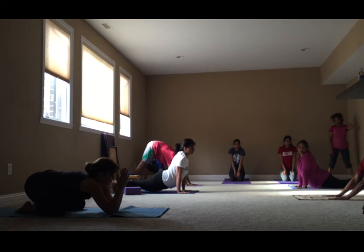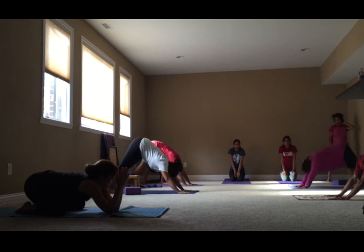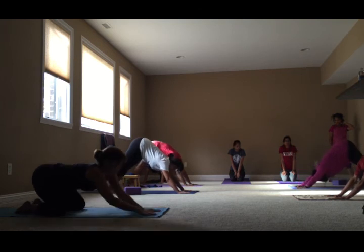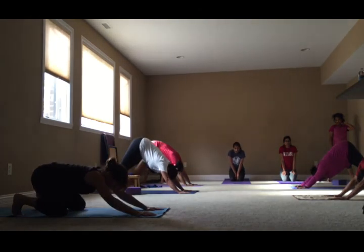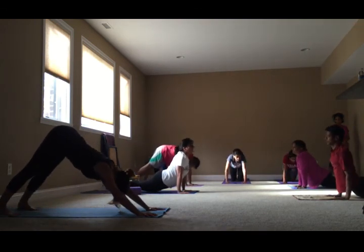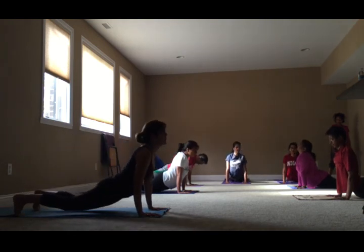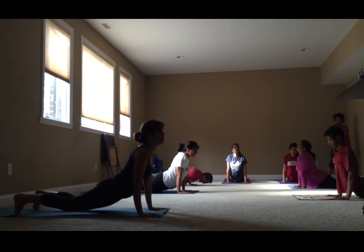Okay, second one, Mula Bandha. Can you put abdominal organs up, in down dog and up dog? Can you exhale and pull stomach in? Yes. Okay, let's go to up dog. Squeeze hips, pull abdominal organs up. Can you do that? Yeah. Exhale, navel in, stomach in and up. Can you do that?